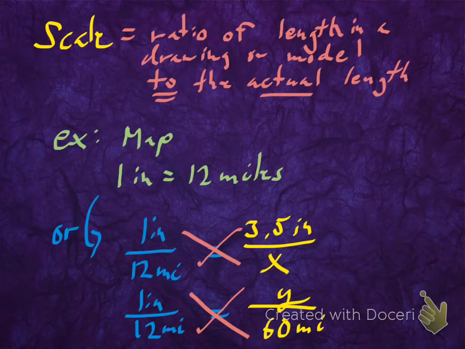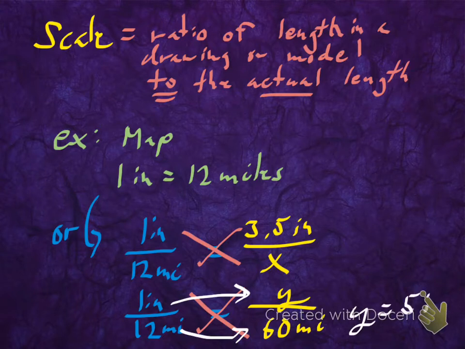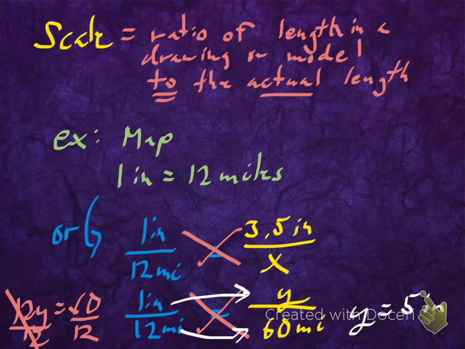Or we've talked about the different ways to do proportions now. On the bottom one, you might notice that 12 goes into 60 exactly 5 times. So we could also do the arrow method: 12 goes into 60 5 times, so multiply the top by 5. So y ought to come out to be 5 inches. And sure enough, if I cross multiply this bottom one, I get 12 times y equals 1 times 60. Dividing both sides by 12, I get y equals 60 over 12, which does in fact equal 5 inches.